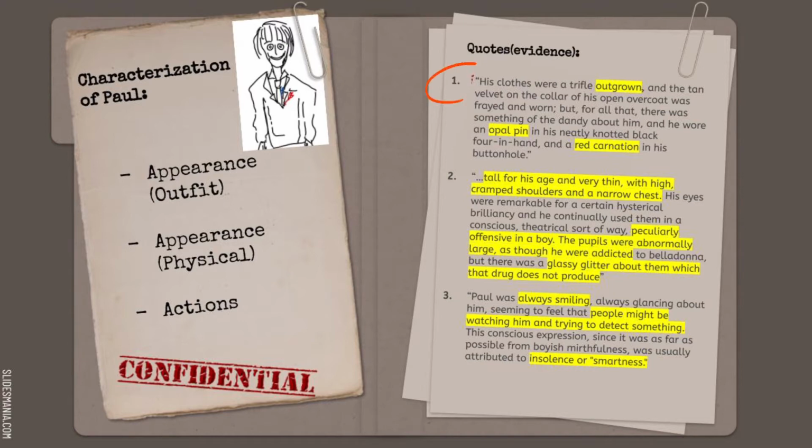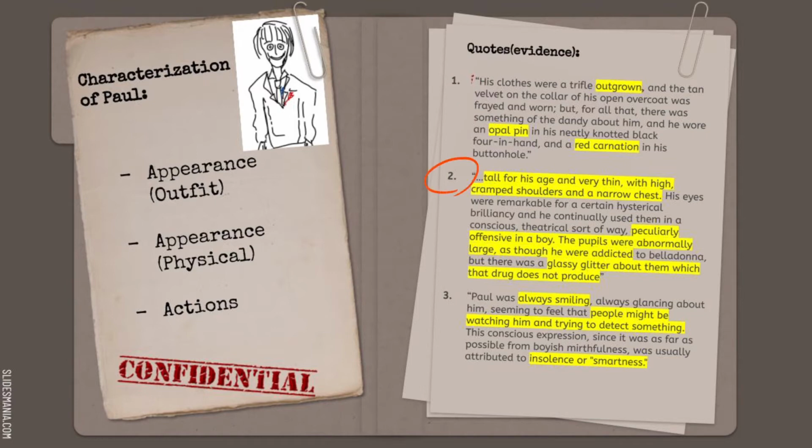First, appearance. Seeing the first quote, the author describes in detail his outfit. The clothes he's wearing are unfit and worn, which signifies and foreshadows Paul being a character with flaws and an outsider. The accessories Paul wears, opal pin, red carnation, show his admiration for luxury and fancy fashion, which does not suit the school and differentiates him. It seems as if he was mimicking the fancy looks of the people he sees working as an usher.